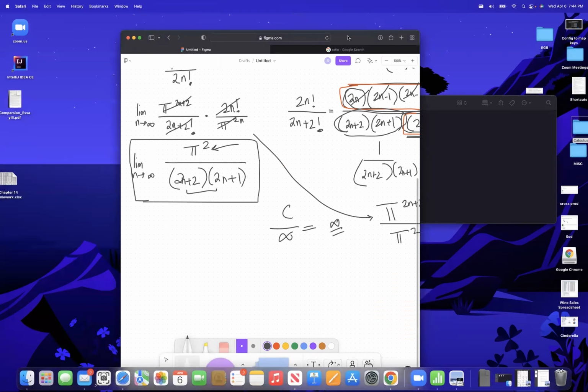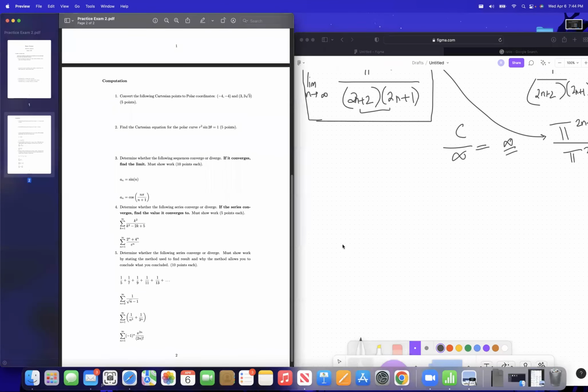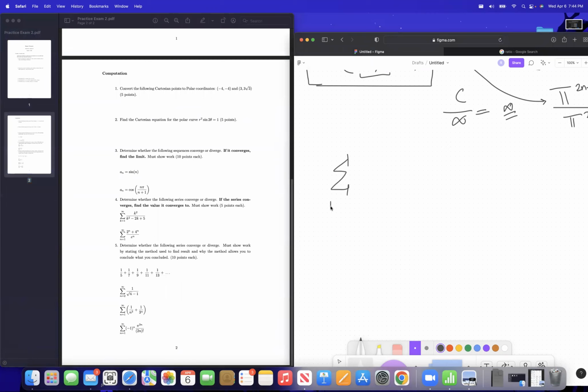There were some other questions as well. I thought those were pretty neat to look at. Let's see here. We'll go to this one. So what do we have, right? We have the sum from n equals 1 to infinity of 1 over n cubed, right? And this is actually plus 1 over 3 to the n.